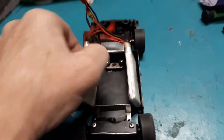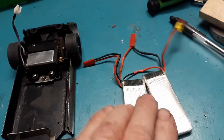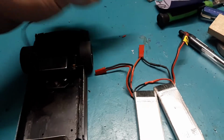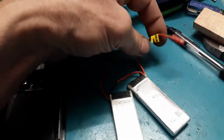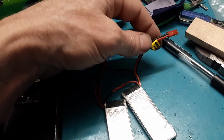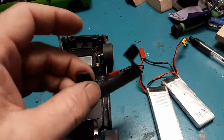That's all that does, and once the body's on there, they're not going to come up this way. So now I've already got these two wired together in a series parallel connection. This connection here will go towards the ESC, and then this will be a charge port, and this will be a charge port. Those who know, either micro JSTs or something like that. And this was fairly simple.